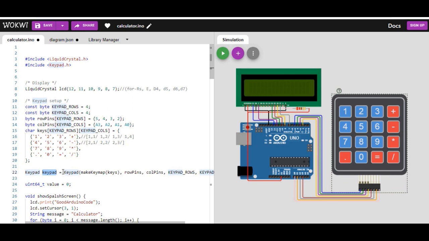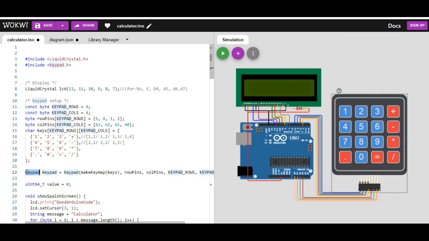We are creating this object with the name of keypad, and with the help of this constructor that is already mentioned in keypad.h, we are calling this constructor to create an object. It is used to initialize the data members. These are the data members. We are initializing all the data members over here. And a constructor doesn't have a return value, so there is no need for a return type over here.